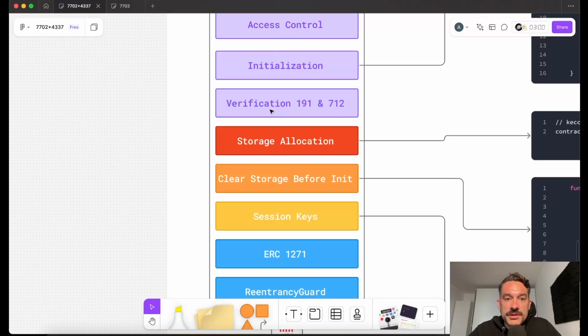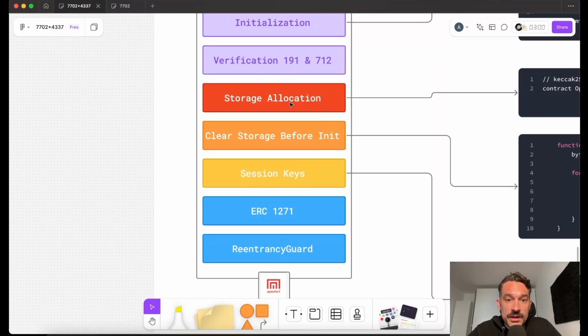Then we have the implementation of signature verification, including EIP-712. Also we allocated unique storage to prevent storage collision. Also we clear storage before initialization.